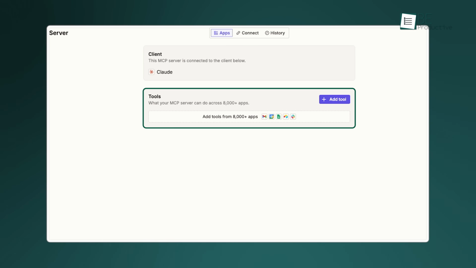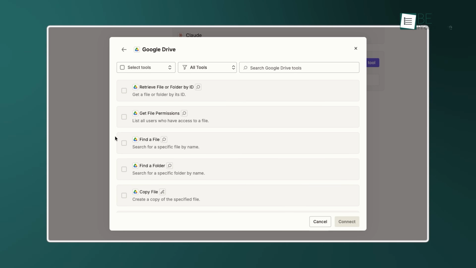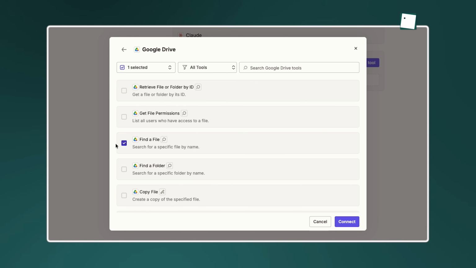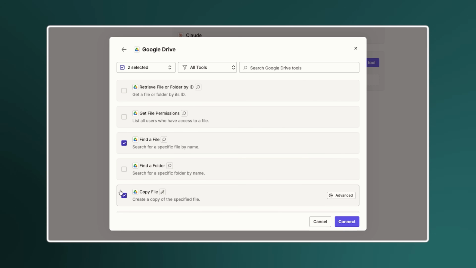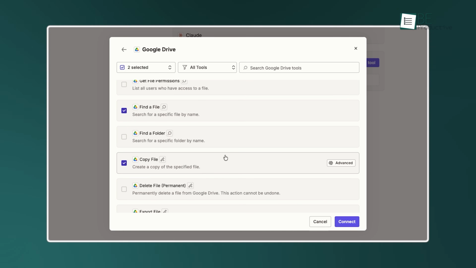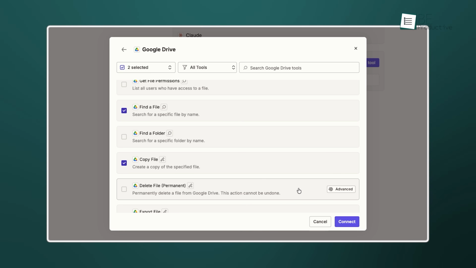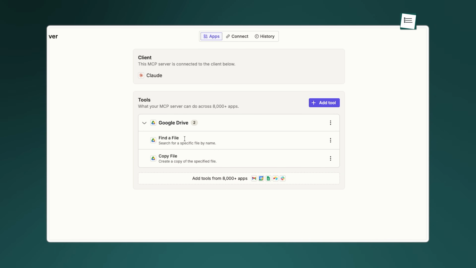You can look through a huge list of more than 8,000 apps like Google Drive, Slack, or Zoom to find the ones you need. When you add these apps, you want to be extra careful about what you let the AI do on your account. For every app you pick, check off only the boxes for the tasks you want the AI to handle, like finding a document or sending a message. If you want to keep your files safe and avoid any accidents, just leave the Delete File box unchecked. Doing this makes sure the AI can never destroy anything you need to save. At the end, sign into each app with your own account so your setup stays safe and works great every time.